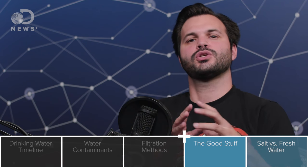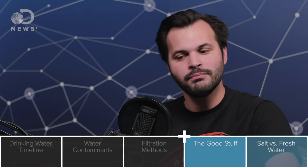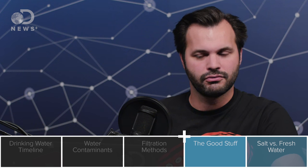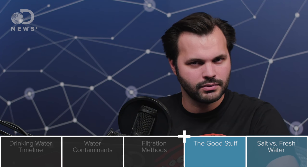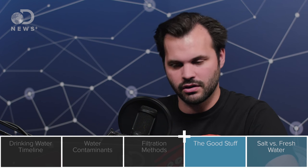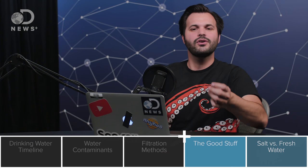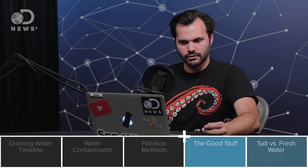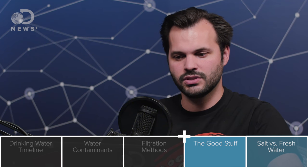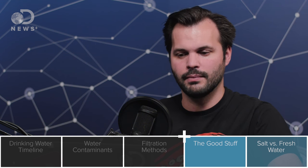All of this is to get the bad stuff out of your water, but there is good stuff in there too — like minerals. Minerals in your water don't hurt you if they are the right ones. Copper has antioxidant properties, helps with iron utilization, and is good for cardiovascular health. Calcium and magnesium help bone and cardiovascular health. Sodium helps with our electrolyte balance. Fluoridation is very important because it is associated with a lower incidence of dental problems such as tooth decay or cavities. We've been fluoridating our water for a long time and that is the benefit.